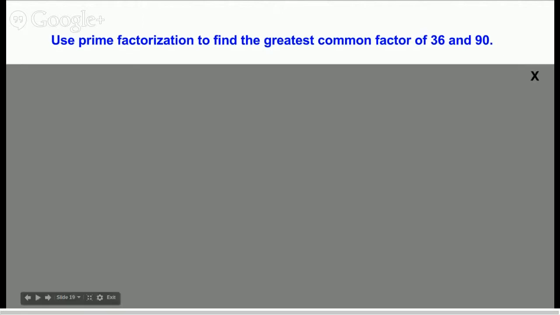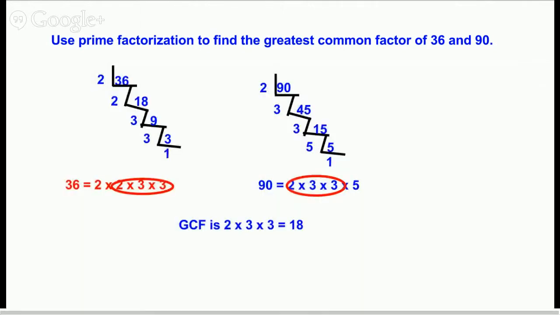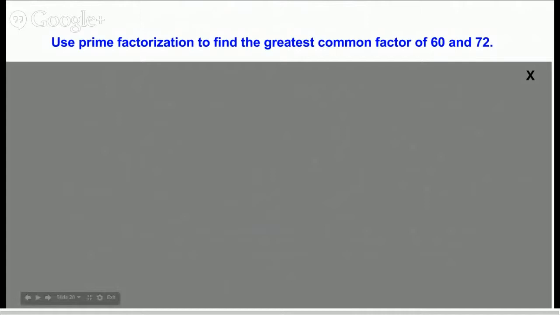You could have also done it staircase way. If you want, you can try that right now. Everyone's going to have a different method that works best for them. Okay, so same method. All right, same answer, different way to get there. Go ahead and pause it. You can try this one either way. Actually, I would like you to try it both ways, and then you can figure out which one is easiest for you. Go ahead and pause it.